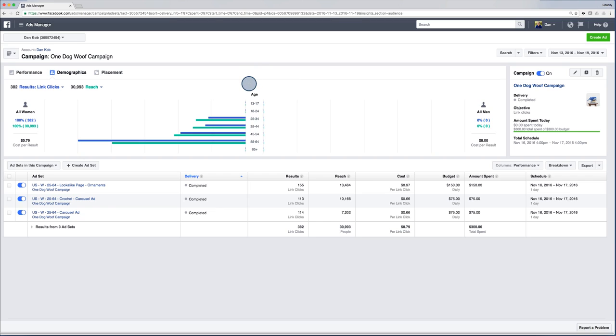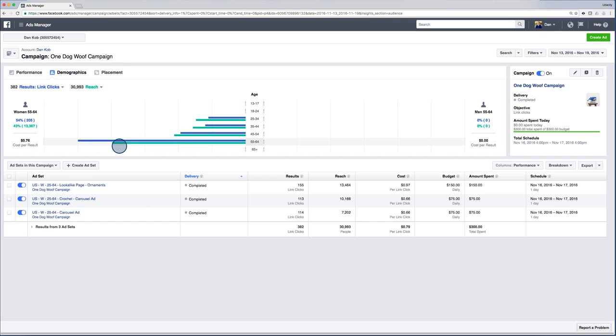No bars here. Looking closer at the data now, we can see that the majority of the people we've reached were between 55 and 64 years old, because the bars here are the longest. But why is that? Well, when you compare the blue and the green bars for each age group, you might notice that the oldest age group is the only one that has a higher bar for link clicks than reach. So a bigger bar in blue than in green. And since this age group performed very effectively, Facebook prioritized this age group.